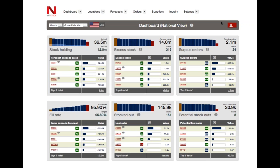I've got 5 items there that are going to potentially cost me some sales if I don't take some proactive action on them today. So I can look into each of these individual items. And if I solve those 5 today, tomorrow I get a fresh batch, the next day another fresh batch. And if I keep solving those top 5 most challenging issues that have the most financial impact on my business, and I look at each of these different KPIs, I've got 5 for each.